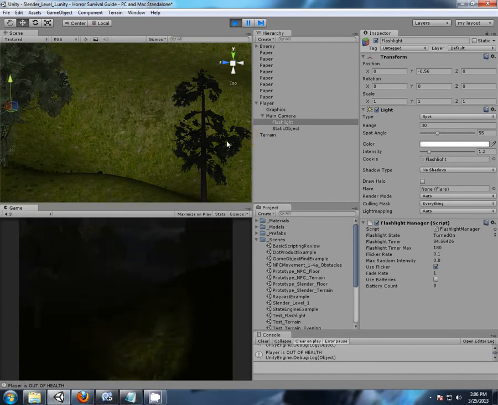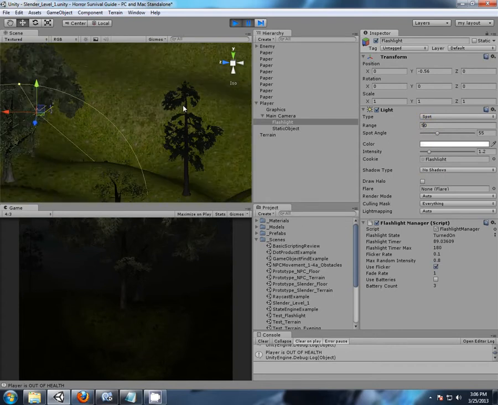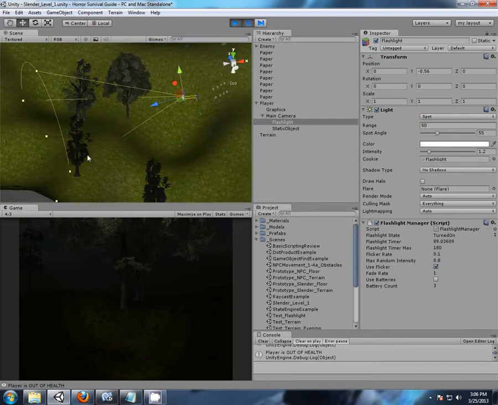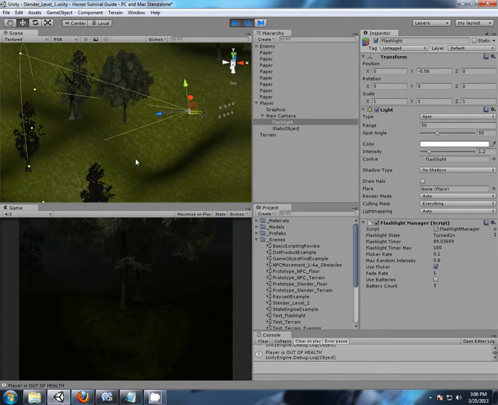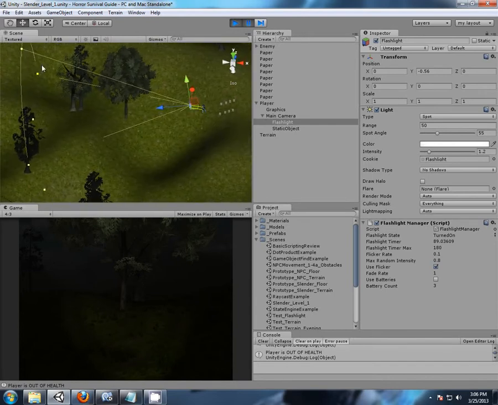Okay, what's the next thing we're going to look at? Range. So there's a tree not too far off there. Where's our range? There we go, we started to bring up how far our light affects things. 50? That might be too far. Mind you, even though that's the full scope, which tree are we looking at? Looking at that first tree there. So even though we've said 50, half of that's 25, and that tree is only just showing up, especially the one behind it, okay. Alright, so let's see if we can try playing around with 50.